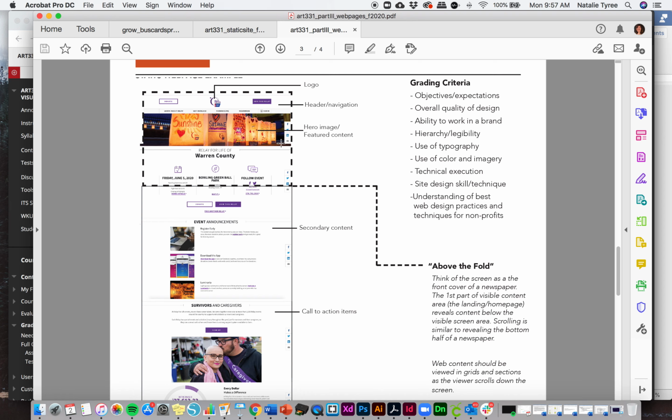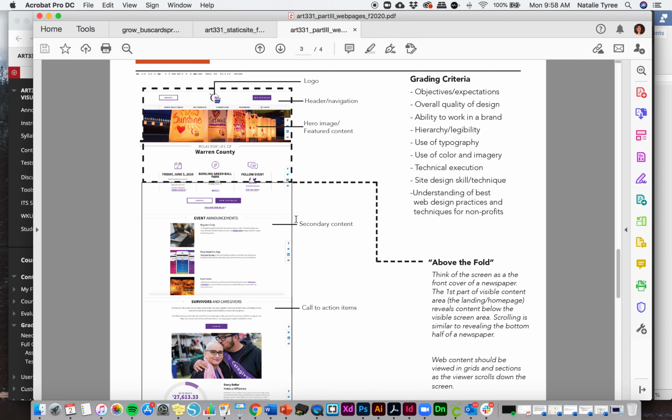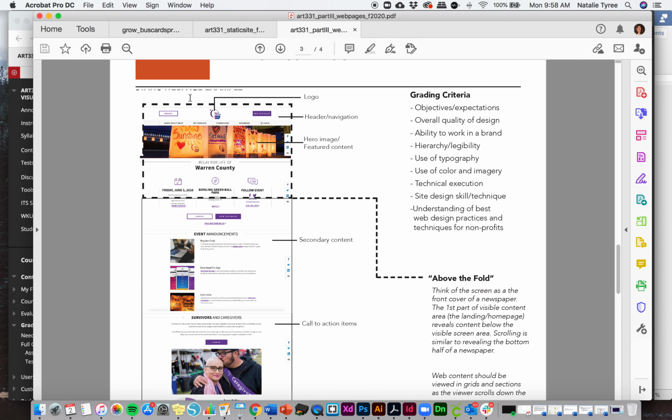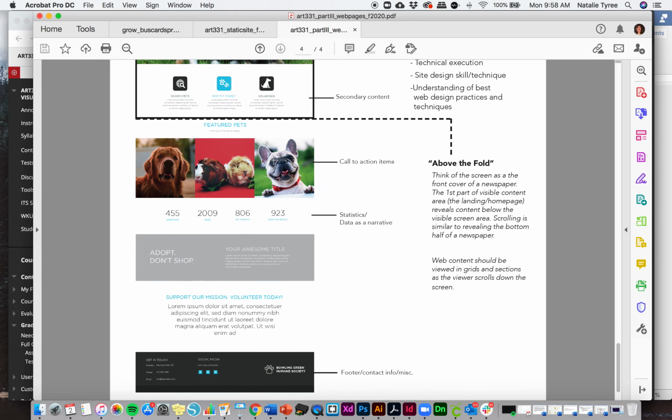So that's your first part, or your visible content. And then when you open that, or when you scroll down, you see more content. So you want to make sure that all your initial information for your site lies within that above the fold area, and hopefully it entices us, makes us want to scroll down and see more.